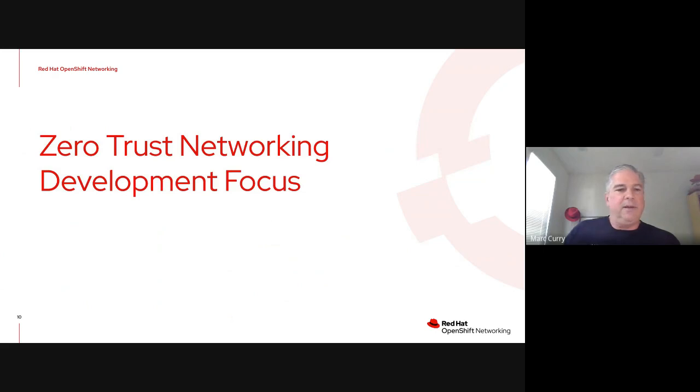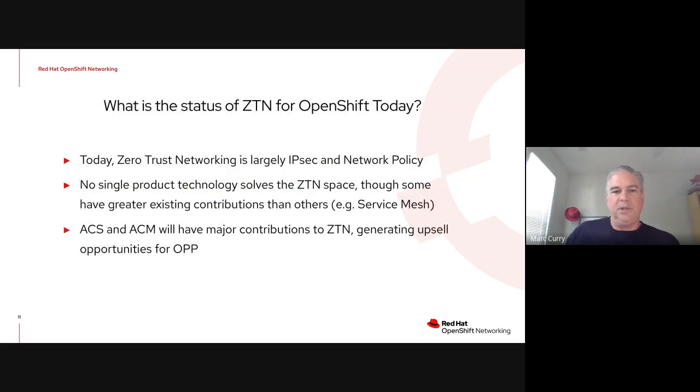So let's dive into that then. What exactly is the story for Zero Trust networking within OpenShift? Let's start with the status of where we're at today. As I said, there already is a rather large amount of effort around Zero Trust in Red Hat in general. There is another layer of Zero Trust enablement by our security team, in particular Kirsten Newcomer and others. But if you look at what's out there today, it's not advertised very well. It's not described very well. There aren't very good how-tos with regard to Zero Trust networking.